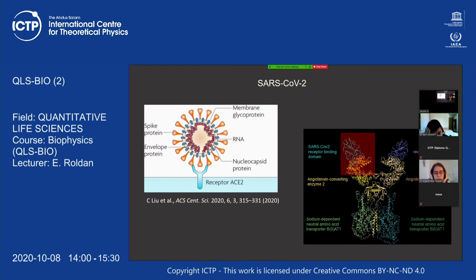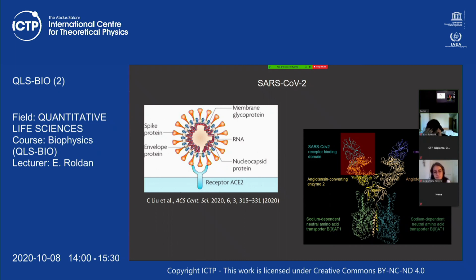I'm going to show you one of the receptors involved in the infection of the human cell by the virus. The virus is thought to bind to the ACE2 receptor, called angiotensin converting enzyme 2. This is a very complex process that we are still learning about. You have a question? No, okay. So this is a simplification of the process in which the human cell recognizes the virus by binding. The virus has a key. It finds the gate, and it enters through this receptor ACE2. When ACE2 feels this spike protein, it says, okay, you are something nice for me, and it opens the membrane to the entry of the virus.